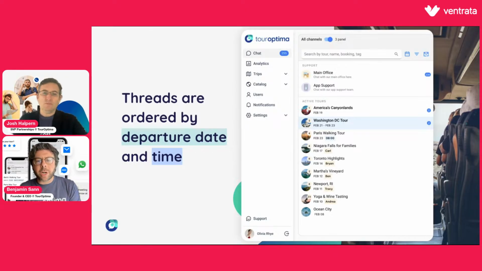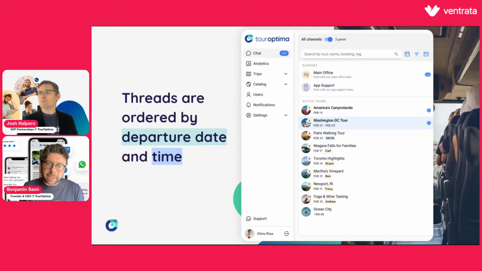Yeah, so as a tour attraction operator, things are organized by time, by departure date, by time, by day, by different attributes. And as a result, an inquiry, a message about today's manifest due to weather, disruptions, tickets, whatever the use case might be, or tomorrow's, is going to take priority over something 6 months from now. And similarly, when we want to reach an entire manifest, we want to do that generally by time-stamped. The meeting point changes, something changes, and it changes as of this date. So we want to message everyone after that date. So that's why dates and times are important for us. And that's one of the ways in which we differentiate the system.